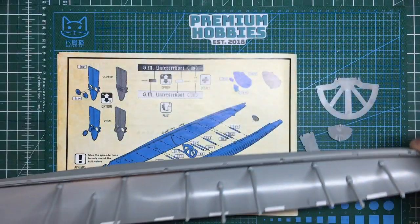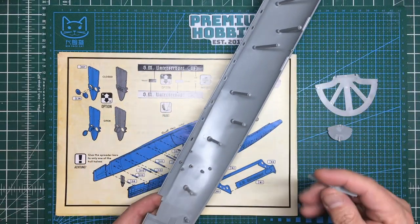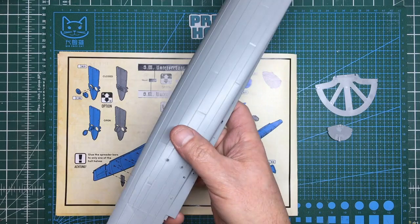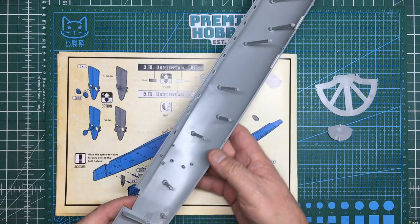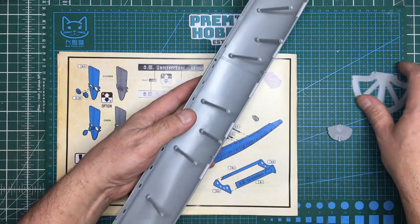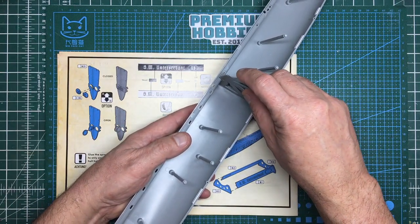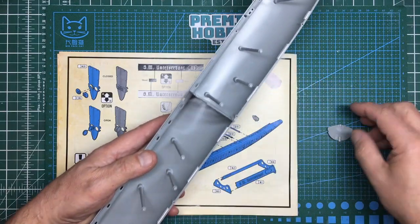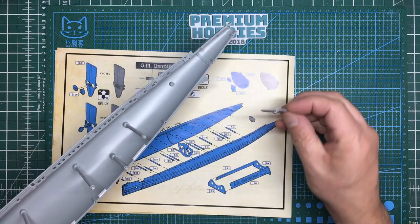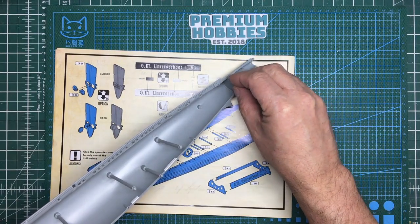I'm going to get the one with the rods already in it. It looks like these are a lovely fit - that fits in there nicely. I'm not going to glue anything yet because you can see it's got a lot of play, and what I want to do is make sure when I fit it that I get it square. So I'll put the other side on first. This one needs to go in with these bits we glued on facing back - I guess it doesn't really matter because it does look symmetrical.